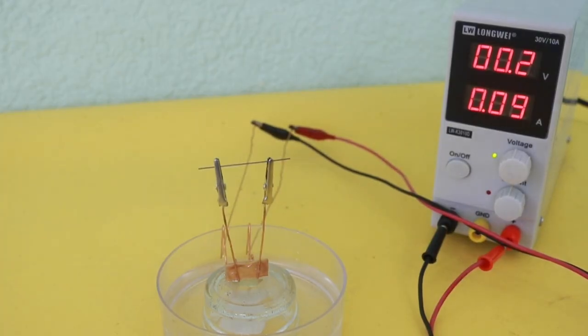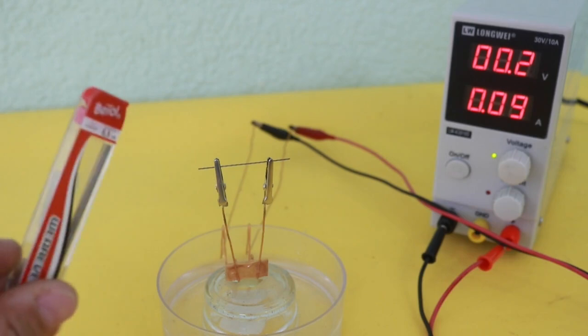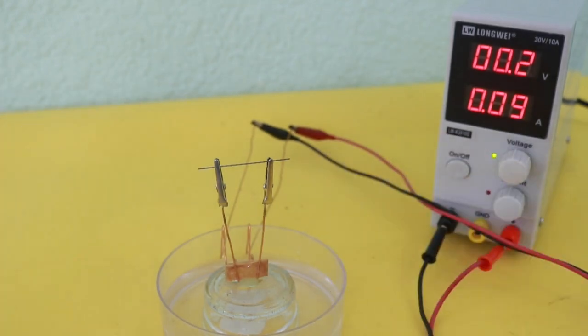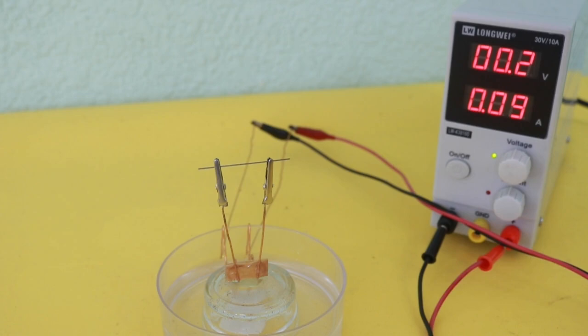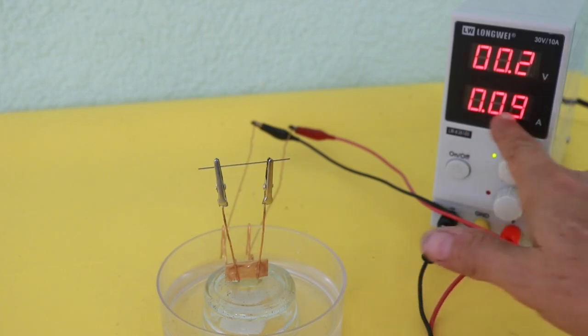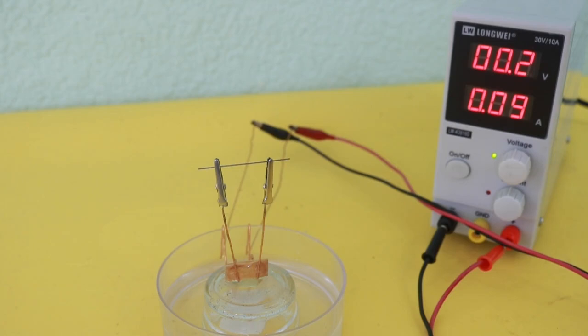Okay, let's try our carbon filament in the presence of air. It is now connected to the power supply. The voltage is very low and so the current, and now I will rise the voltage and of course the current will be higher. And let's see what happens with our filament.